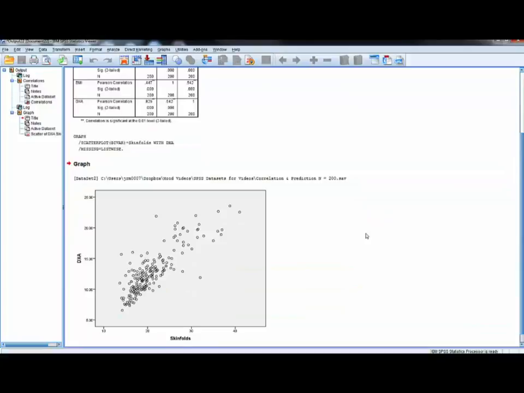Here we see the positive association between skin folds and DEXA determined percent fat. Notice that correlation was about 0.85. What's going to happen when we now look at that same scatter plot, but when you have DEXA and BMI? Based upon the correlation coefficient, you ought to have an idea about what's going to happen.